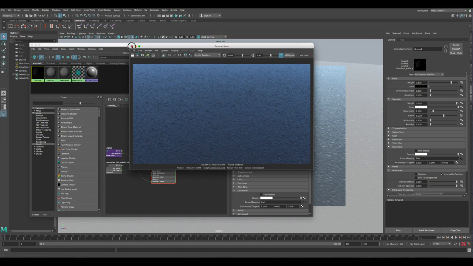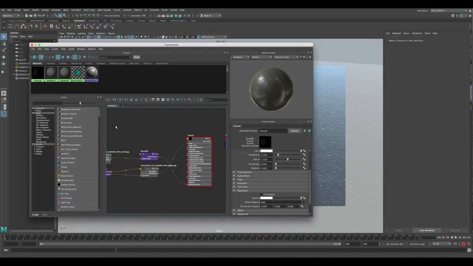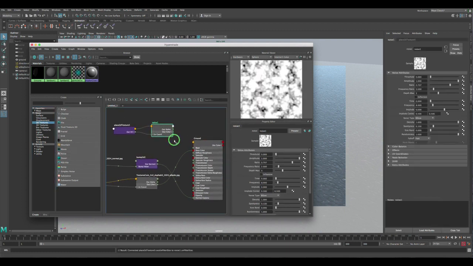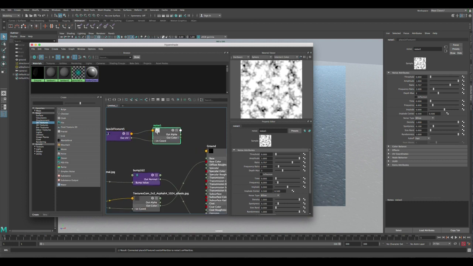So let's close this render, and to create this mask, let's go to the 2D textures and create a noise. Okay, so this is the noise we have. We basically need to create the puddles here, and we want a big difference between the black areas and the white areas. Now it's kind of mixed and it's going to be hard to see the results. So let's change some settings here. Let's change the ratio all the way to 0, so you can see we can start to get a really big difference here.